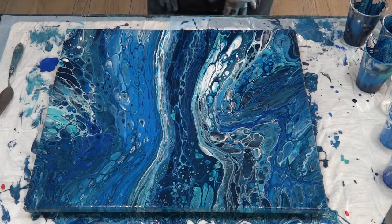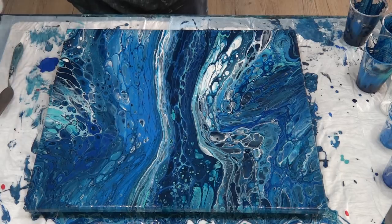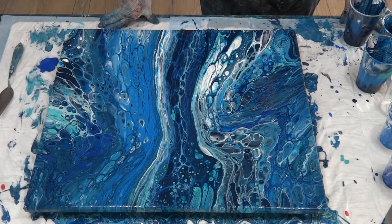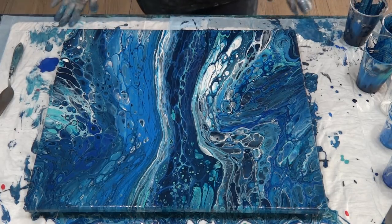So there you go, still cells, using the cheaper brand of paint as opposed to Liquitex, which is quite expensive. So I think it's a combination of the alcohol, isopropyl, and the treadmill silicone that will give you the cells. So I hope you enjoyed that.